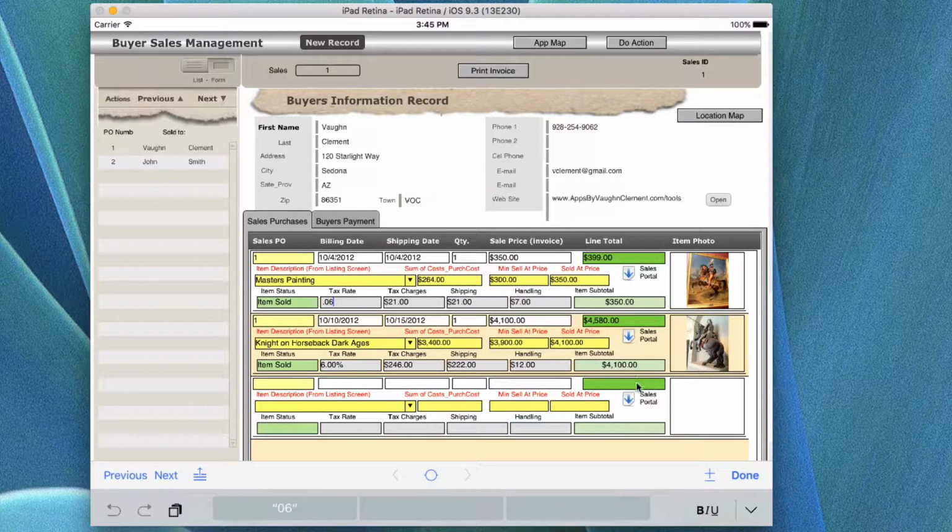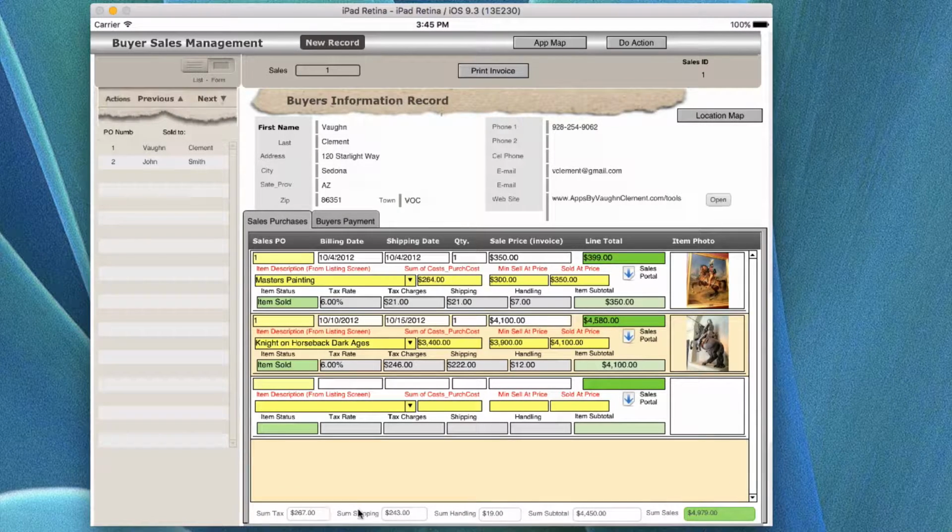I'm just buying things all over the place. Well, if I get rid of this and get it off the screen, you can see down here that this is my summary total of all the things I've done: shipping, handling, and tax. Plus, if it has tax and it's in the report, you can also itemize all the tax you collect if you're required in the state that you live in.